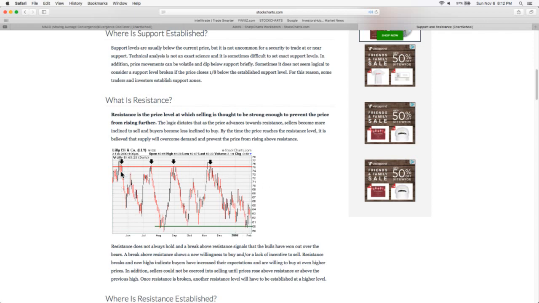It's basically just the point that the price struggled to get above multiple times. You know, Eli Lilly, 1, 2, 3, 4 times it tried to hit 75 and just could not break through. Broke through here for a second, but could not stay above it. Well, so with support and resistance, you look back as far as you have to. Sometimes I've got to look at 1 year to 5 years just to see where that resistance is, because sometimes you have no resistance there.